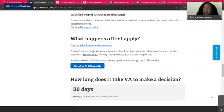Now, if you're eligible for benefits like Chapter 33, which is Post 9/11, or vocational rehab, then you do have somewhat of a larger window, so to speak. Not too big of a window, depending upon when your classes start. As soon as you've made registration for classes and you receive that certificate of eligibility, you can come see us and we can set up the rest of the arrangements. We can set up arrangements with the business office to have your classes put on what we call a financial hold, so we can set up your paperwork and send those credit hours over to the Department of Veterans Affairs and let them know that because you're on this particular benefit, whether it's Post 9/11 or vocational rehab, you're not required to make payments towards tuition. That way you can go to class as normal.